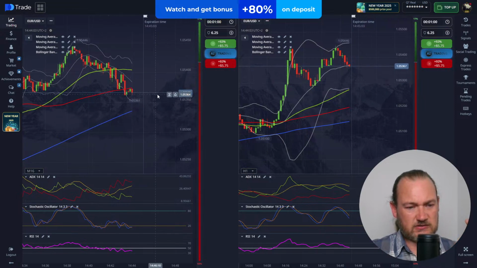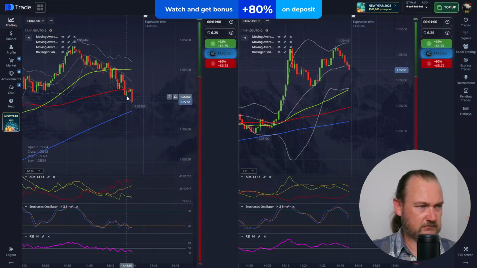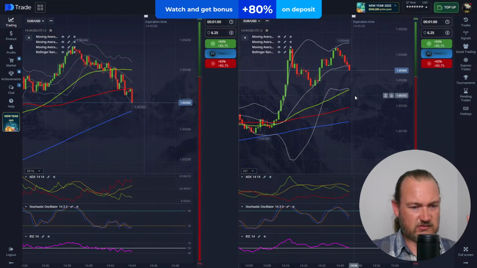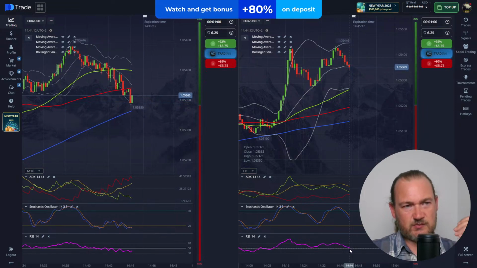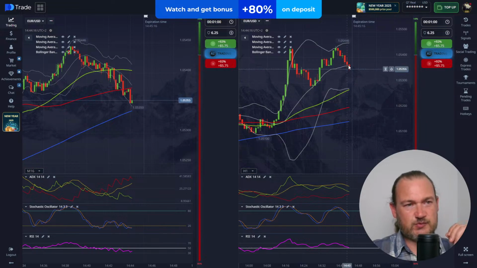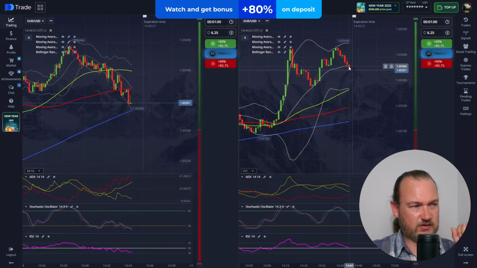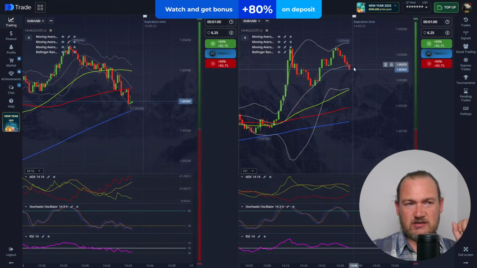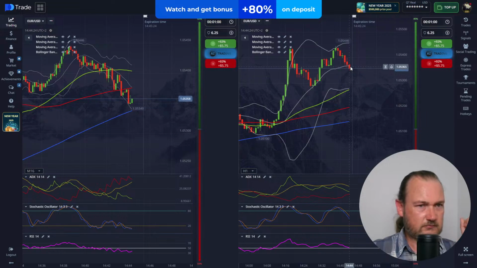We are dropping here. Let's see. We are definitely moving down. There's the hit on the RSI middle. So what I'm going to do now is wait and see if this rejects. If price pushes back here, I will consider a buy trade. It needs to close above my Bollinger middle line. But if it doesn't, it's fine. We'll just wait for a new entry.